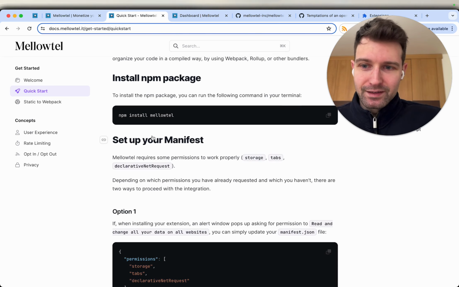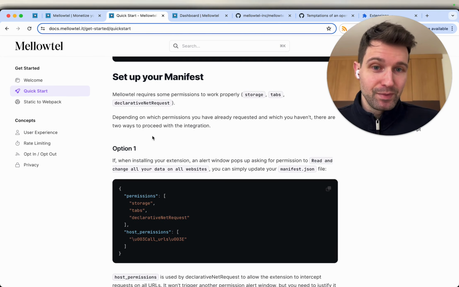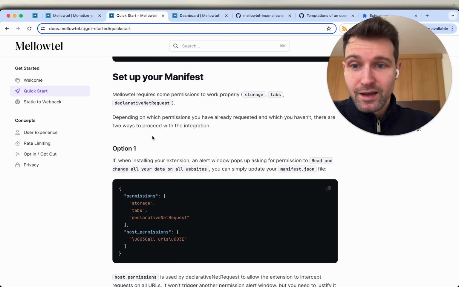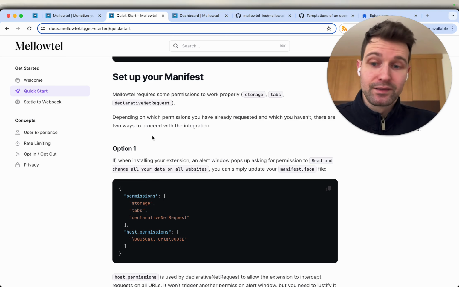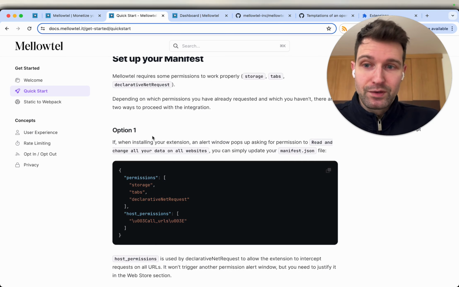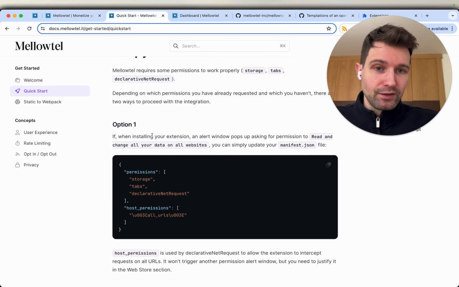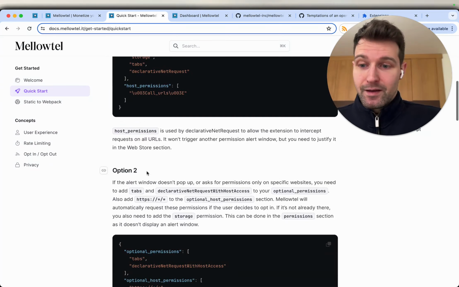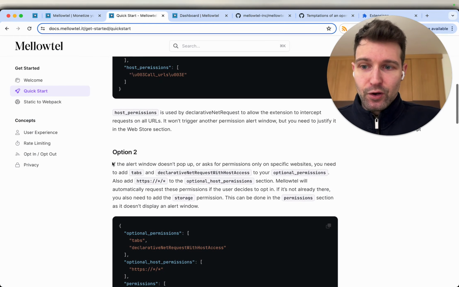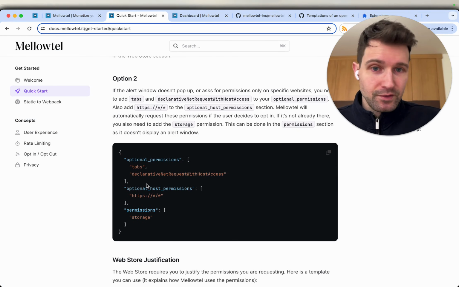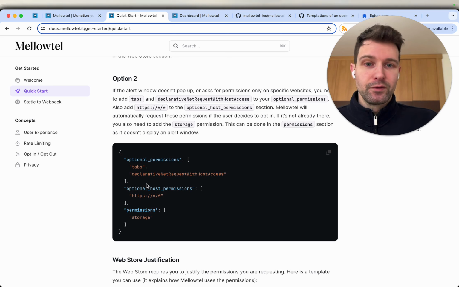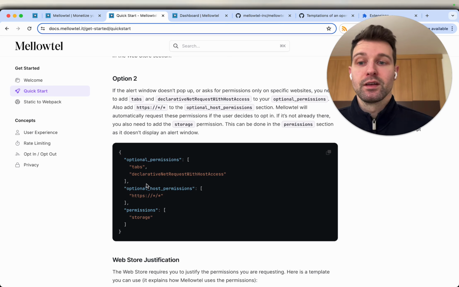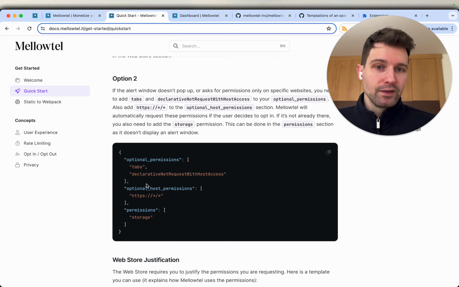One thing I want to mention is permissions, which is a big part of extensions and how this library works, as it does need some permissions. If you have launched your extension on the web store already, you want to take a look at this, because some of these permissions you might not already have. You might need to go through the optional approach here, which will be a lot easier for your existing users. Otherwise, you could fall into the trap of having your extension disabled for your existing users. So you want to be careful of that.